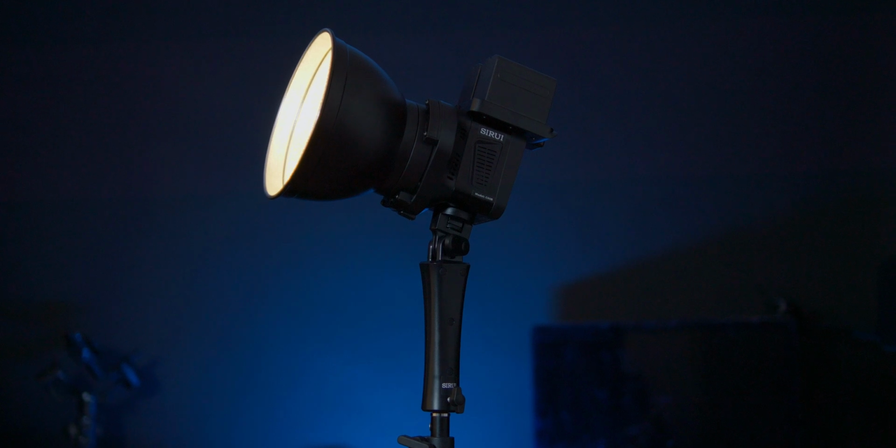When I hear the name Sirui, I immediately think of cheaper anamorphic lenses. But now Sirui are making LED lights as well, the C60B and the E30B. Let's have a look what they can do.